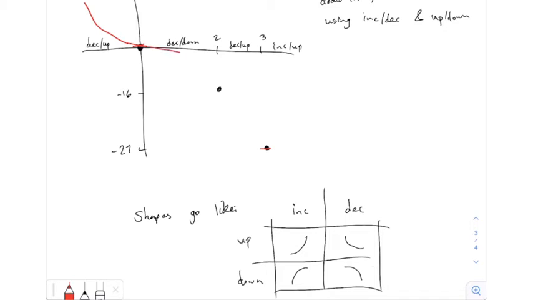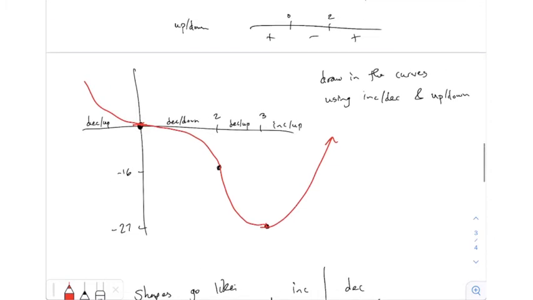Something like this, right? And remember, since that was a critical number, it should be flat when it goes through this point. It should not be flat when it goes through this point. And it's not. I didn't draw it as flat, all right? Between these two dots here, it is decreasing and concave up. That's this shape. So put that shape in, like so, coming to a flat tangent line at that last point there. And then finally, to the right, it's increasing and concave up. That's this shape, smiley shape going up, like that.